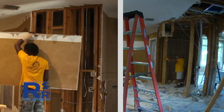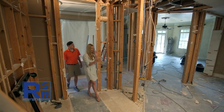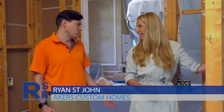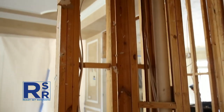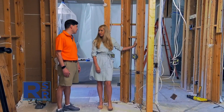We want to open up not only the kitchen, but the kitchen to the dining room and the family room — more of that open floor plan. When the team begins removing the wall for the new layout, project manager Ryan St. John runs into a major roadblock. We found a drain line and a main water supply line for two of the bathrooms upstairs that weren't shown on our plans, so we're going to have to relocate those. That is the drain line, and the copper beside it is the plumbing line supplying water upstairs.